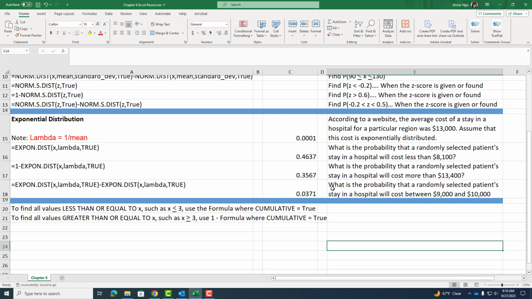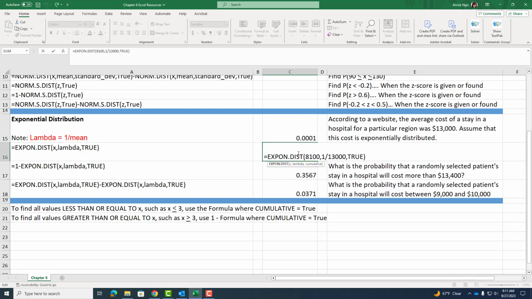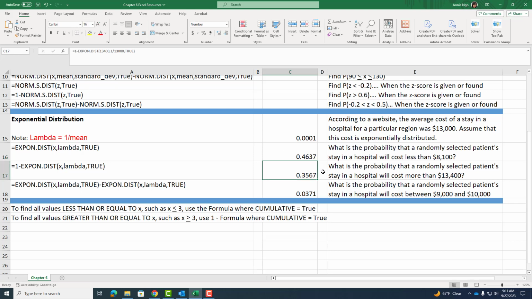Let me point out one more thing just in case, because I don't want anyone to make this mistake. I'm just going to click on this one real quick. So you see here we've got our numbers of 8,100 and 13,000. Make sure when you type in a number like that, you don't add any extra commas. Like don't do 8,100 with a comma, because that's going to confuse Excel, because the comma is used to separate the variables that go into the formula. So if you put extra commas in there for formatting purposes with the thousands, it's not going to work. So just be careful of that. Only use the commas where you're supposed to within the formula, which is to separate the x, the lambda, and the TRUE. So if you have any questions, just let me know.